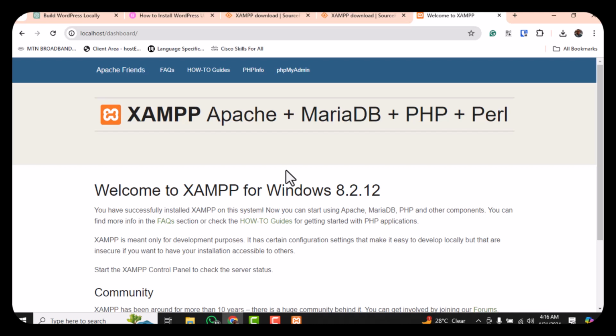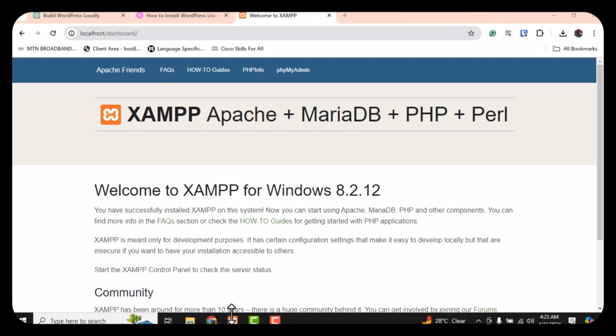Currently, we have not yet installed WordPress. What we've just installed is a local server on your computer. So the next step is that we will install WordPress on the local server. But before we do that, we need to create a database for your website.